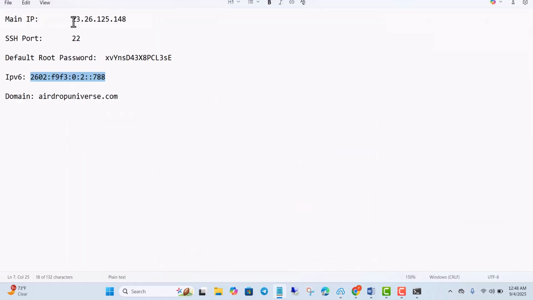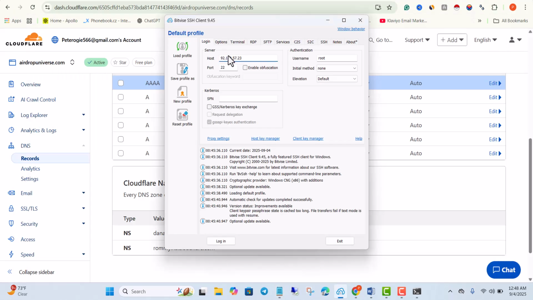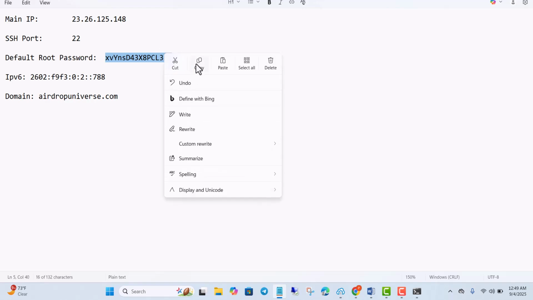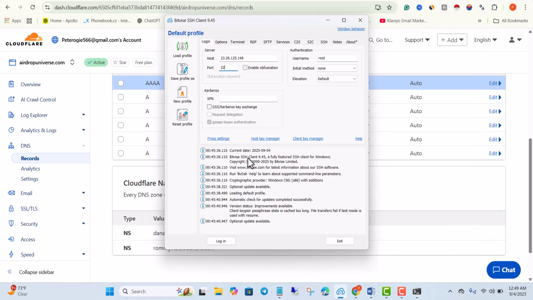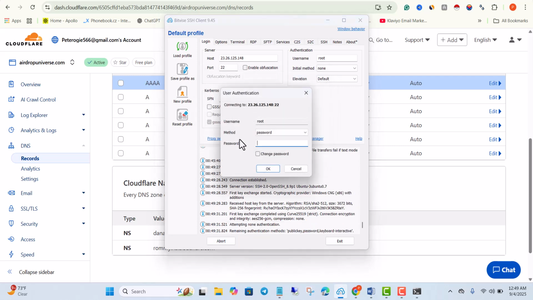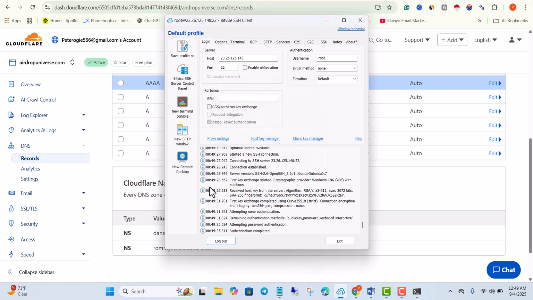So I'm just going to put in my IPv4 address here, where it says host. Your username might not show here, so make sure your username is root and your port is 22. Make sure you check the port and the username they give you, so that is what you are going to input here. But if you are not given root access, it might be Ubuntu or something. Let me just log in first. So we are logged in.